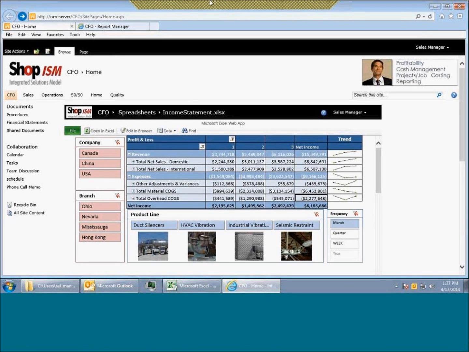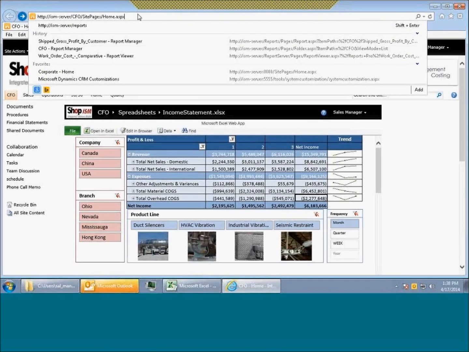This here, what you're looking at is a landing page for perhaps your CFO. I even put a little picture here. So his job is to manage profitability, cash management, job costing, and the overall reporting for each department. So instead of him having to go out and maybe run different reports, or more traditionally knock on the office door for the information, we're collecting all of the information that he needs to do his job in one place. And you can see here, this is actually a web address.